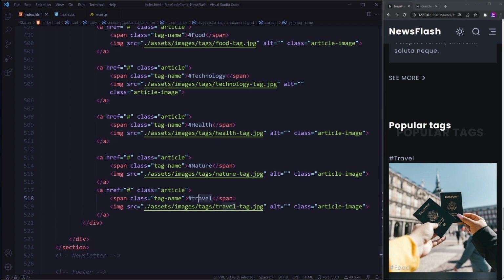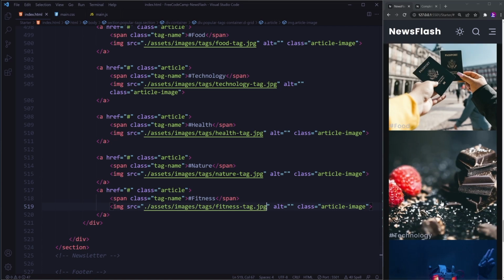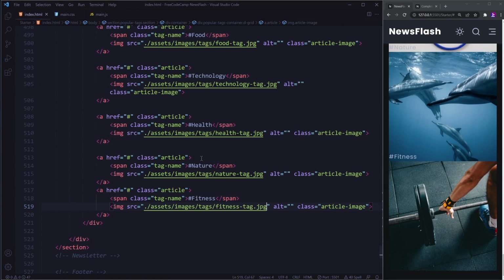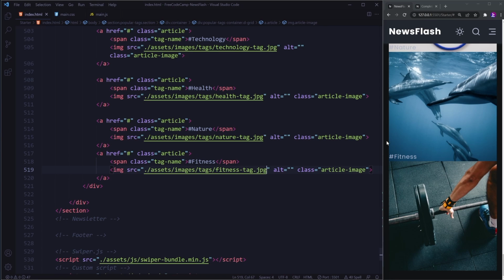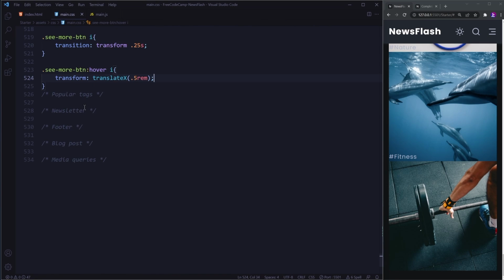And finally, we have fitness. So all of our images are now there. Let's go ahead and go inside of the CSS file now so that we can make this look better.